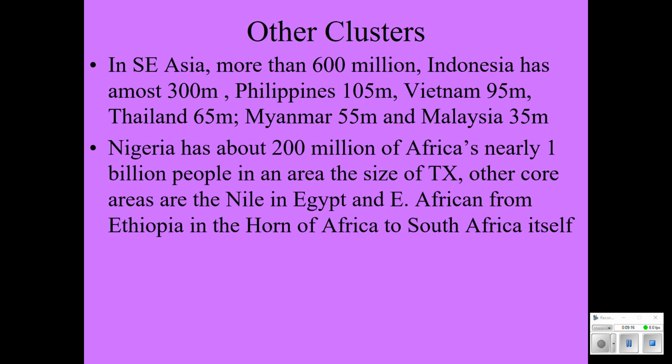We'll talk about that in just a second. Nigeria is 200 million people. It's about physically the size of Texas, and it is averaging almost 4 children per woman. This is a population that is going to double, and it's going to double in your lifetime. There's going to be tremendous pressure for people to immigrate out of Nigeria into either neighboring countries or, say, to Europe, which is closer than coming to another rich, developed part of the world like the United States or Canada or some of these other places.